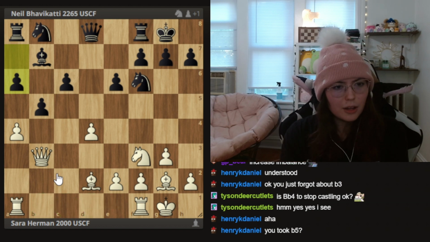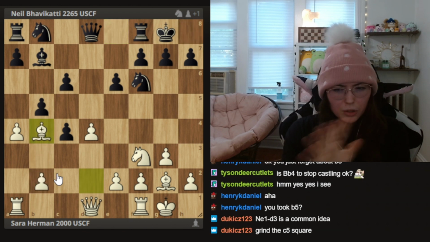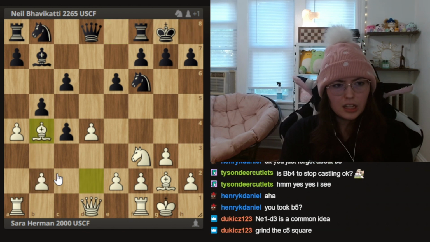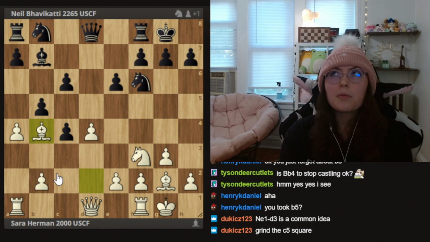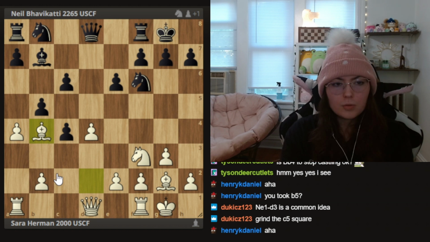Again, I'm not really calculating, but I ended up playing bishop b4 here, which is almost never an idea. So it's kind of shocking to me that I would play this. Well, I mean, it comes with a tempo. I probably was thinking that because he played kind of a weird inferior line, maybe I can get away with a weird move. But I don't really understand.